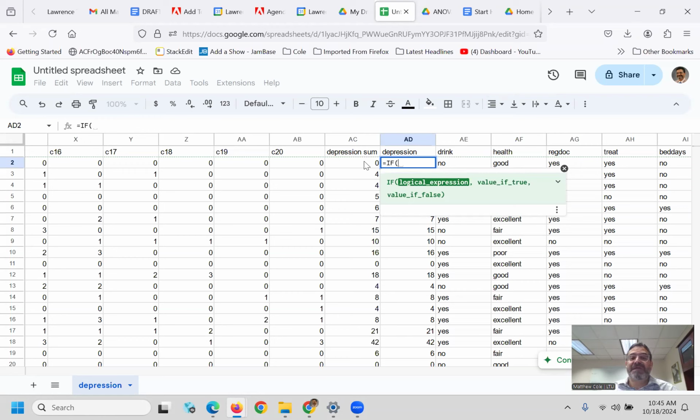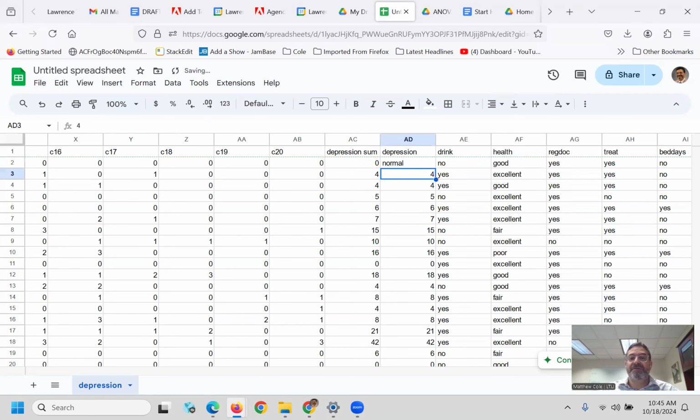So we're basically saying if this score is greater than or equal to 16, then put in the word, so we'll use a quote, "depressed", else put in the word "normal", and then close it, right?